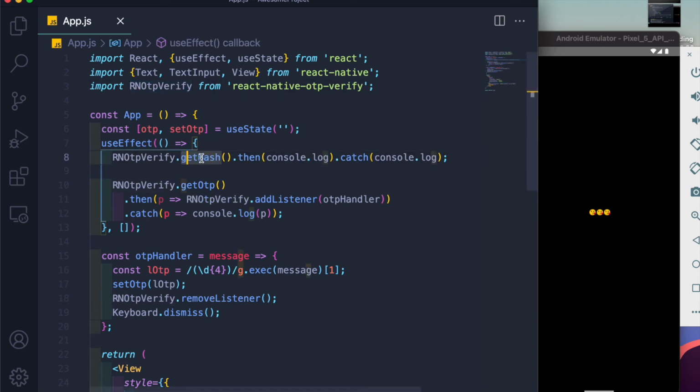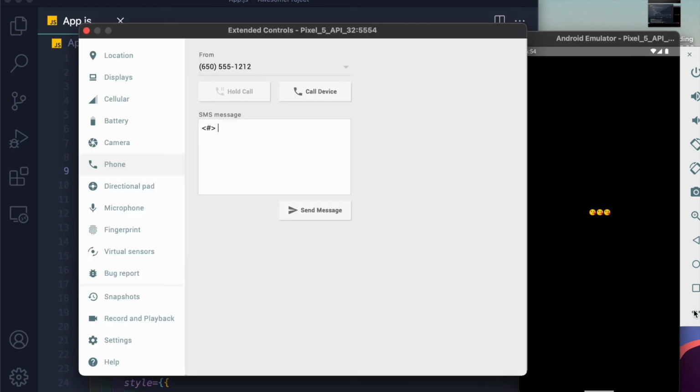We're just consoling it in here. As soon as we get the hash, we print it out to the console. If you're creating a backend, then you have to send all the messages with this hash at the end. Keep that in mind.